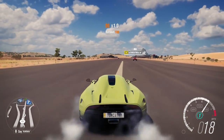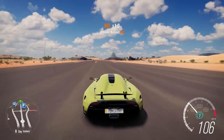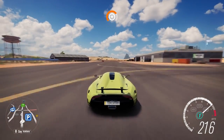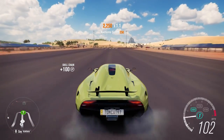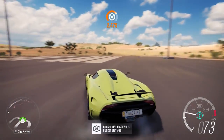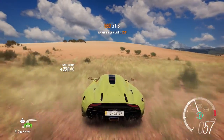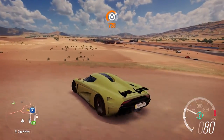If you get your throttle control dialed in, you're going to have a lot better luck keeping the thing under control. As far as grip on pavement goes, these rally tires don't do the best job, but they're okay. They're no race tire, but they are definitely better than your average run-of-the-mill street tire. I figured, why not just go to the airport, do some speed runs, and see how it got up to speed. Honestly, after testing it, it's not that much slower than it would be on a street tire, at least on the tarmac, on the runway. But that's not what we're here for. We're here to test and see how it is off-road.